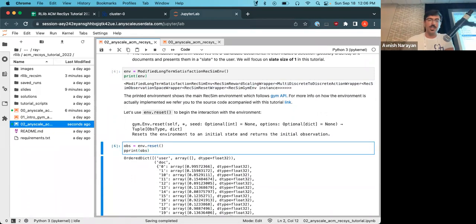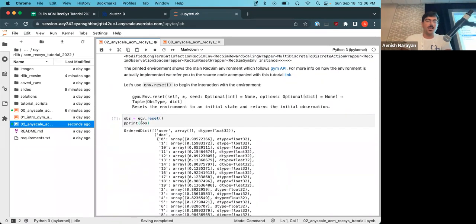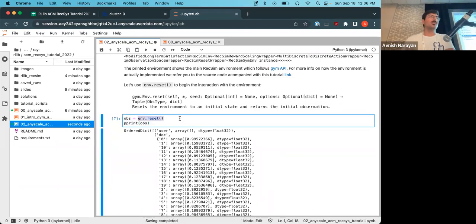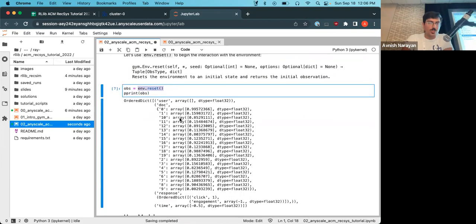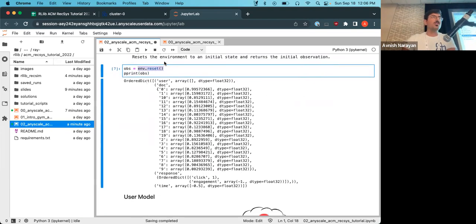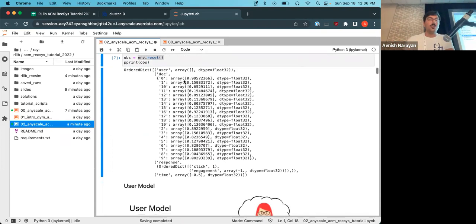So if you call env.reset, it's going to return the initial observation that your agent is going to get exposed to. For this particular environment, it's a dictionary of some keys to their values. So user is going to be just an empty array, which means that your users are all identical from the point of view of the agent.